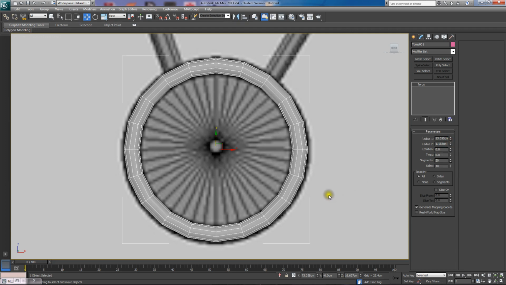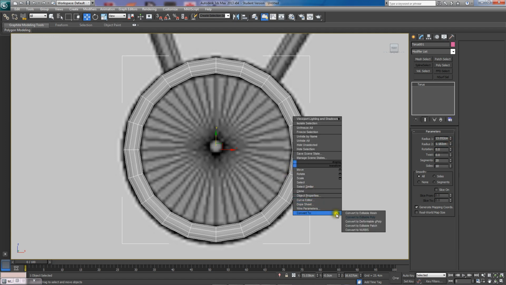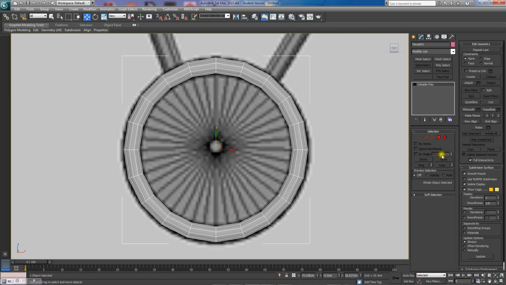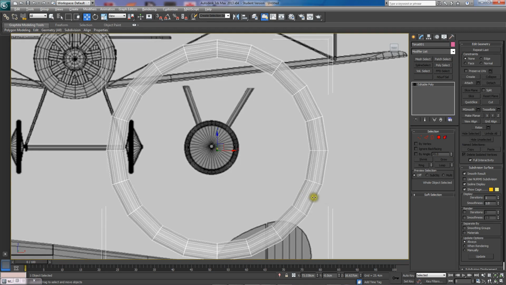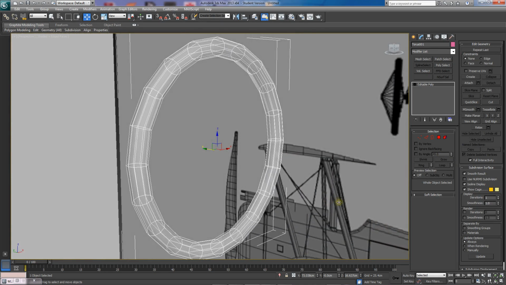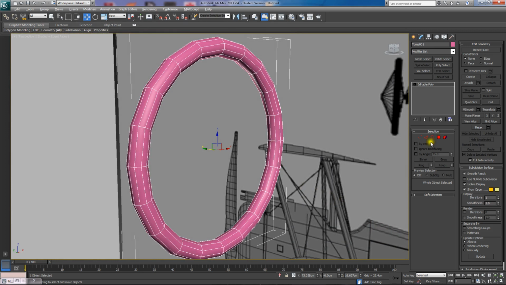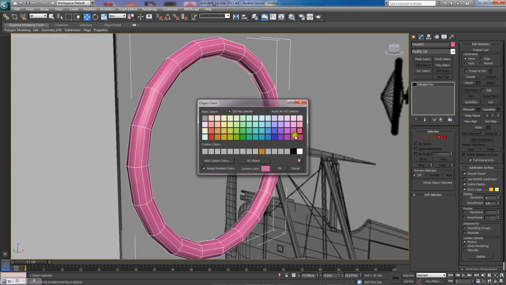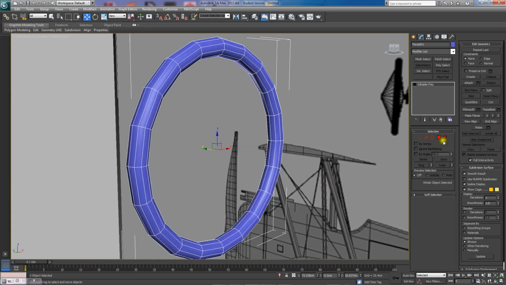Okay, that should be fine. So again, right click, convert to editable poly, and go to perspective view, which is P, and Alt X. And what I want to do is change the color of this to that color for a moment.